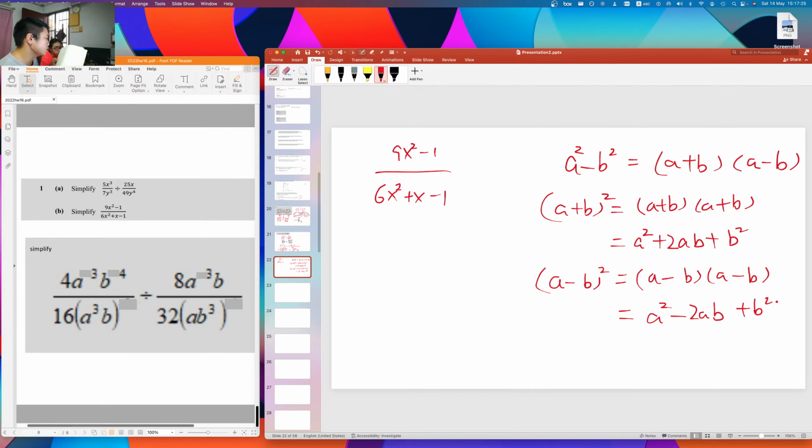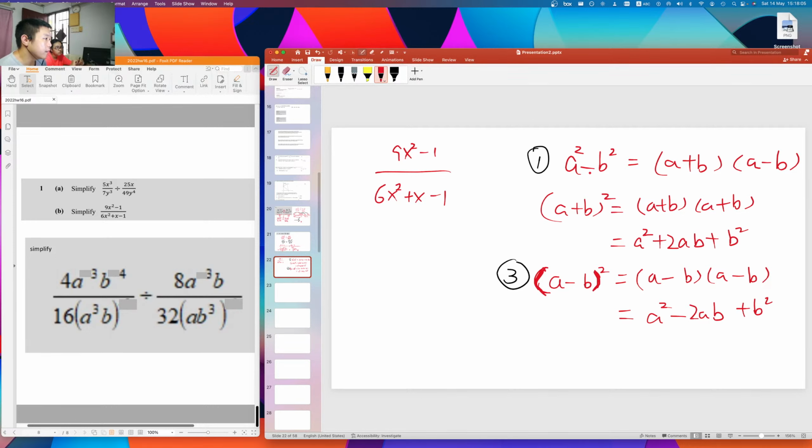Okay. Can I ask you what's the difference between the first and the third one? You tell me. Are they the same? No. Why not? Why are they not the same? The one has a bracket. Okay, there is a bracket here, right? Then the first one? The first one doesn't have a bracket.